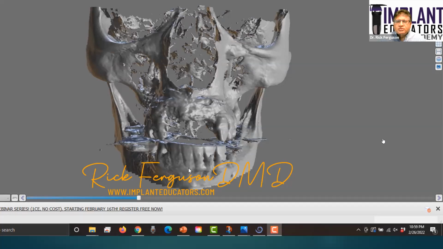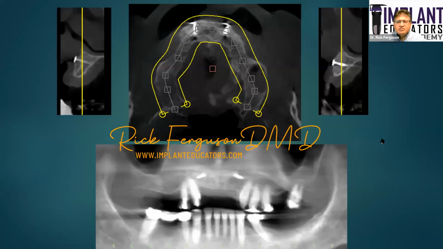So what we did instead was, in our implant continuum, the doctors in the class got to do some bone grafting. So we did lateral augmentation in the premaxilla to prepare the patient for fixed hybrid restoration with implants. We did not have enough bone. You can actually see the original bone level here. And last year, they grafted the sites using tenting screws and allograft and xenograft materials. And they did this under our supervision.